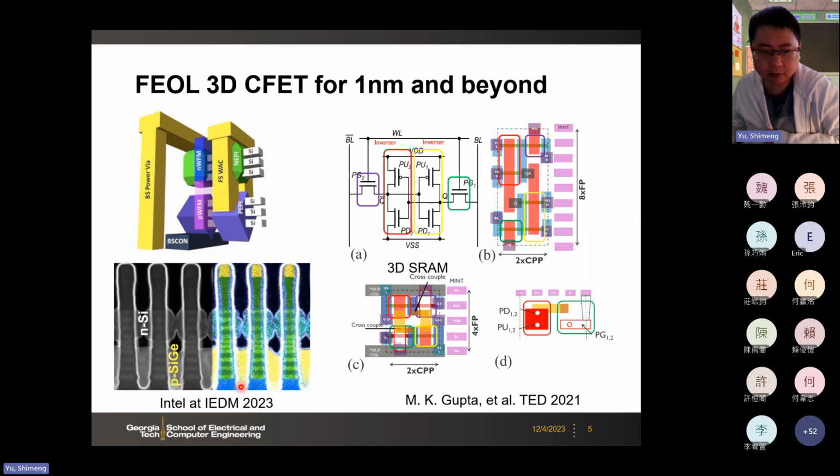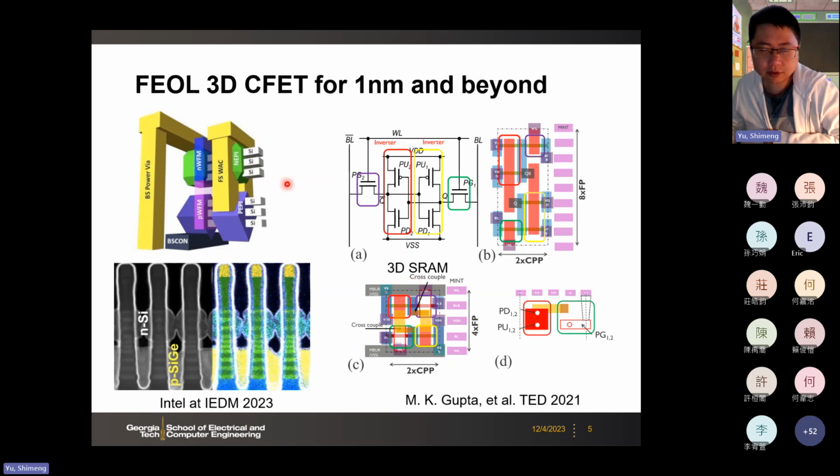And in this year's IEDM, which is coming next week, both Intel and TSMC demonstrated the CFET feasibility for both inverter and other logic gates. So here, this is the TEM under the microscope to show the side view of Intel's 3D transistor. So here the PMOS is on the silicon germanium and NMOS is the silicon. So this will be the nanosheet.